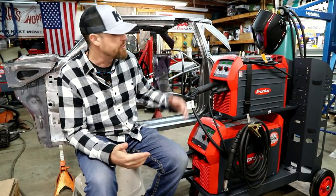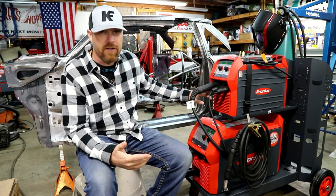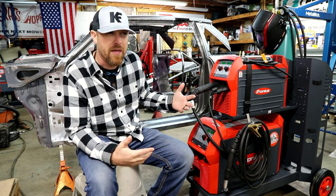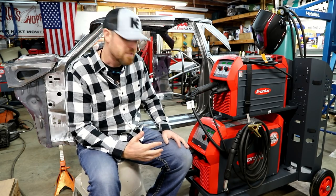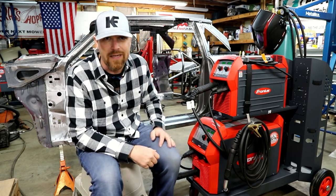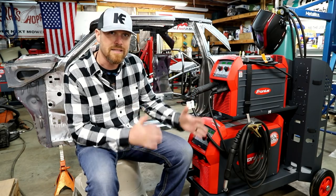A lot of the rad features that this machine has are the same ones I've showed you on this one, like the panel filters up front and rear. I mean, there's not very many welders that have panel filters that I know of. There's so much dust in these shops, it doesn't make any sense really to not have some kind of panel filter. You just pop these things off, it's got a filter in there, you can clean it out, put it back in. It's gonna keep that machine nice and clean on the inside.